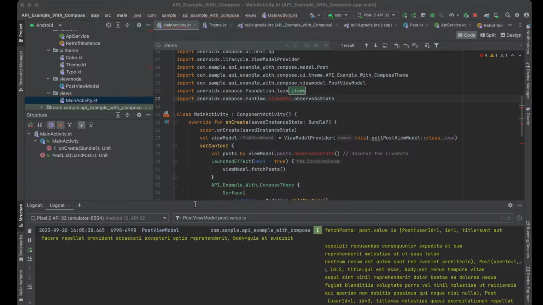So inside the Gradle file, I'm gonna need compose. So let us try this.